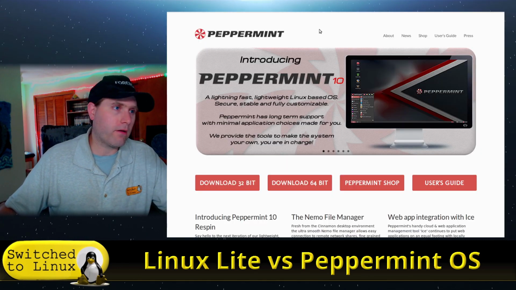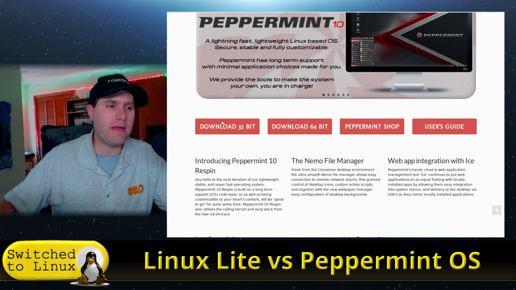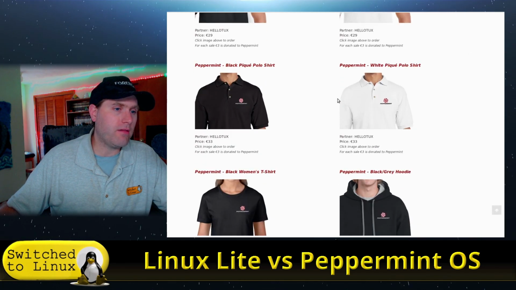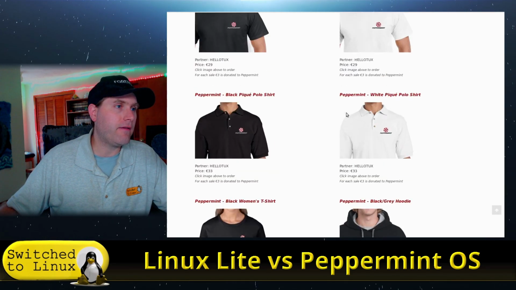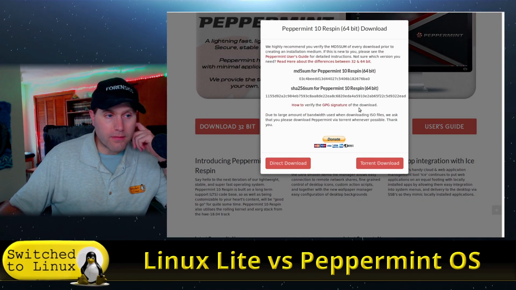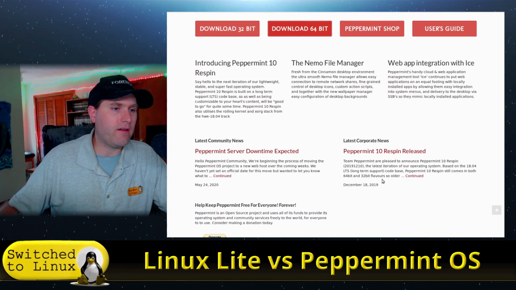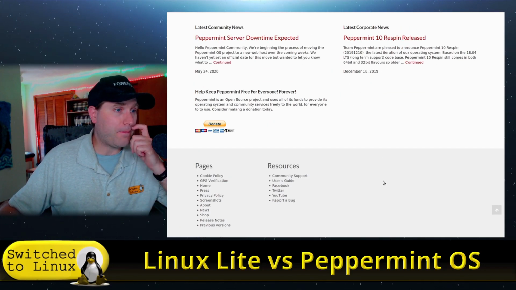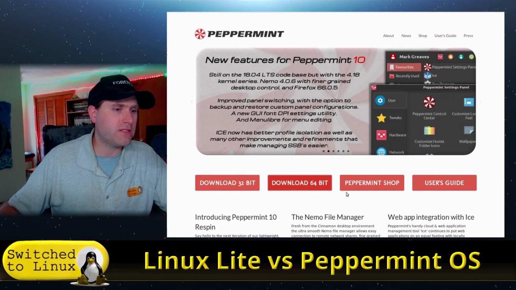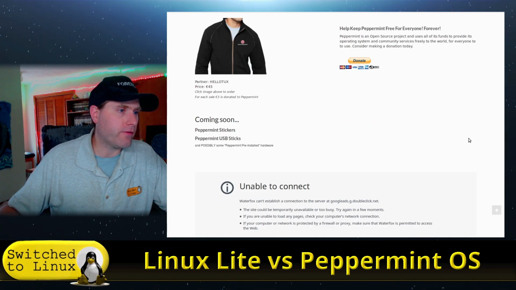The other distro we are comparing today is Peppermint. Peppermint does still have the 32-bit option if you need it. I think they also still have the ability where you used to be able to buy the media if you did not know how to download it and prepare it. Let's go ahead and have a look. We have our direct downloads and our torrent downloads. If you can still purchase a USB drive, I don't see it. It might actually be in the shop, and I just didn't see it. That used to be an option. Not sure if it is anymore.